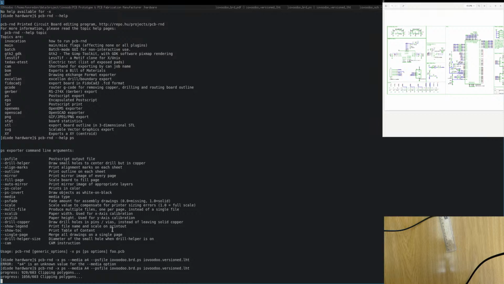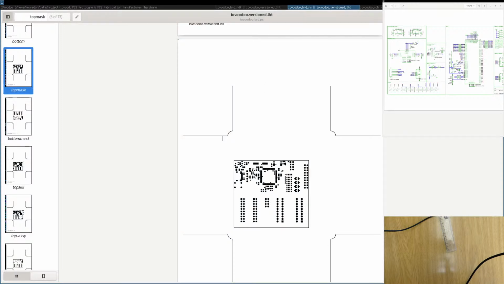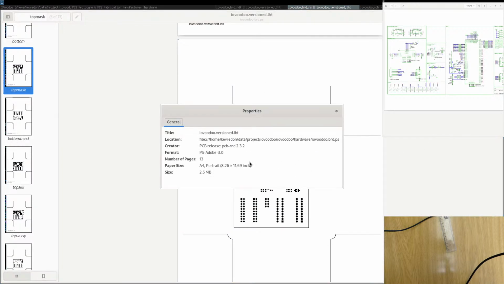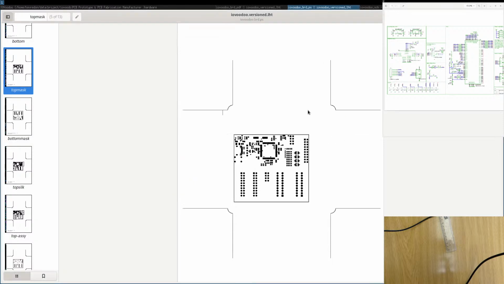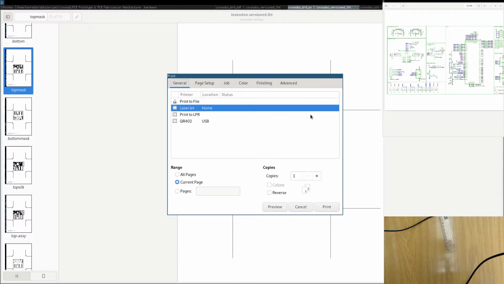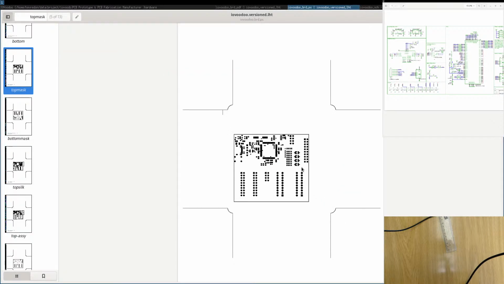A4 works this way. Okay, let's check if it's really A4 now. Properties, it is A4. Can I print it now, or do I still have to convert it to PDF? Current page, let's check.